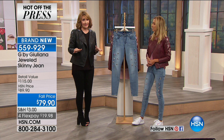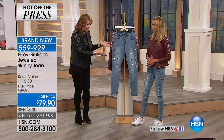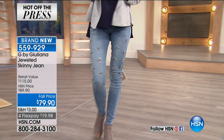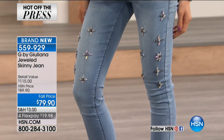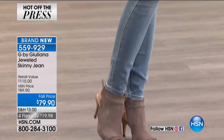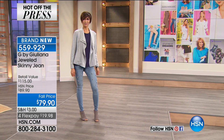The crystals have an aurora borealis effect and pick up colors around them. Ladies, these are the absolute most adorable jeans — chic and comfortable as all get out. For under $80, get your size. We say true to size in your jeans. They fit so beautifully because of the stretch, 31 inches on the inseam. Order at least one pair. Your daughter will probably steal these out of your closet.